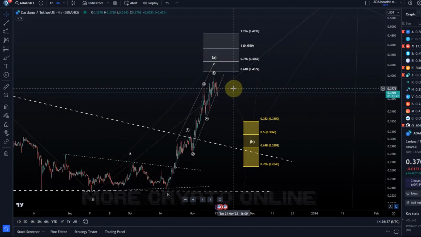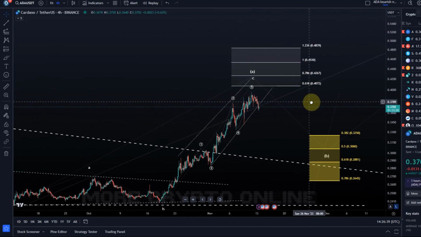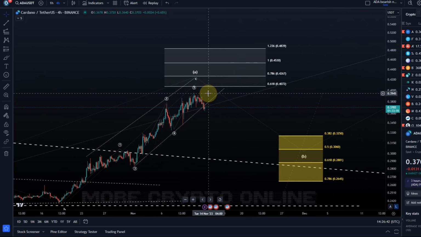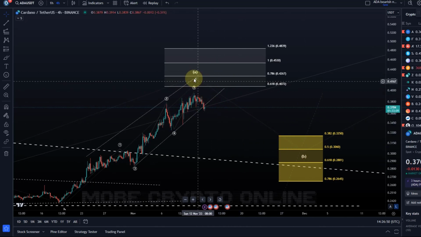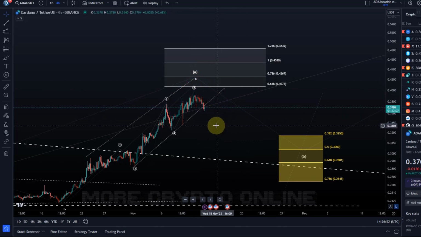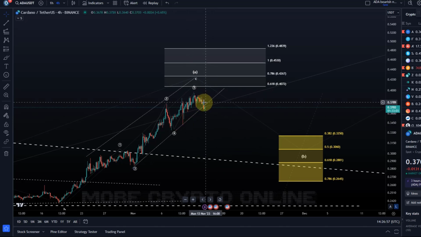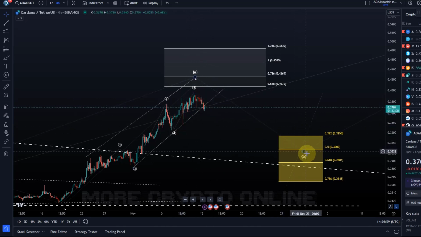Now, this is the primary scenario. In this scenario, we can now focus on lower, against the last swing high of 39.4 cents. As long as this level isn't broken, the focus can be on lower, but we haven't got any clear evidence that the top is in place. It would take a break of at least the last swing low at 34 cents to really suggest and confirm that we are coming down now in the B wave.